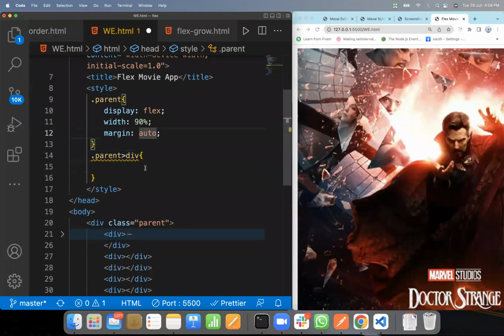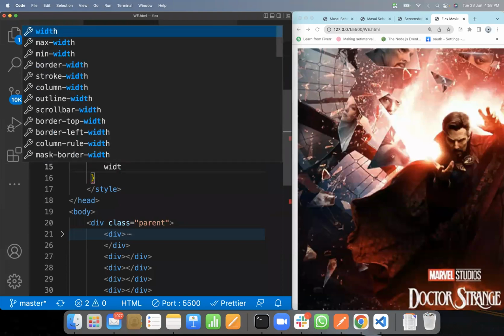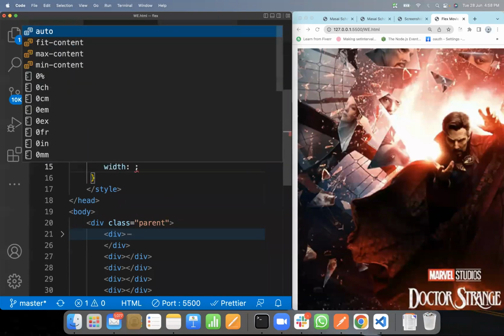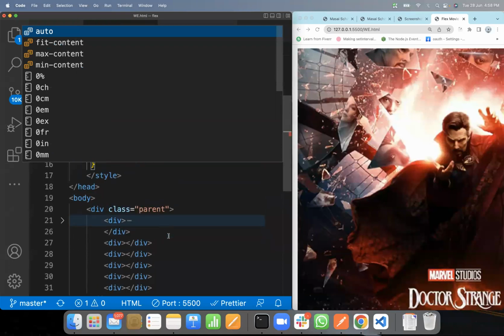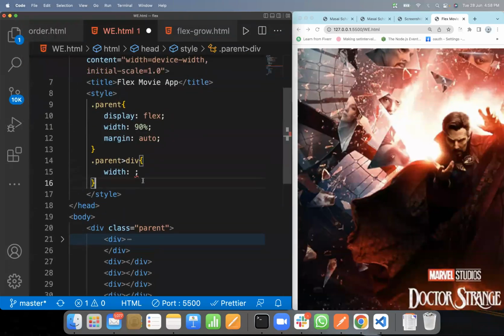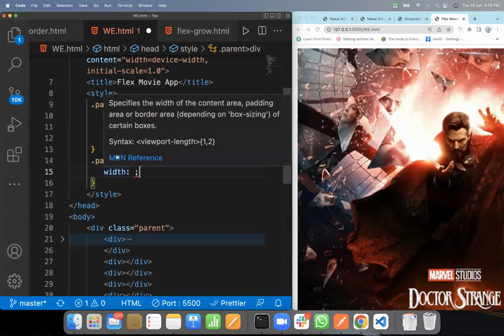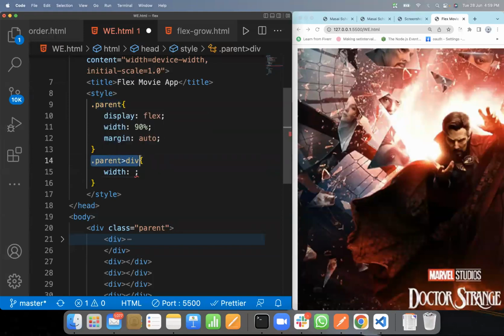Now we can use something like a width of, let's say, one question: from this child's perspective, what is the width of its parent? How much? It is 100. Very good. Yes. It is 100%. Okay. I'm talking about in this parent-child perspective.